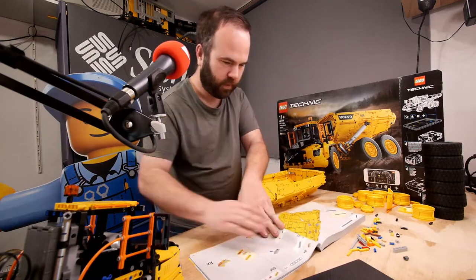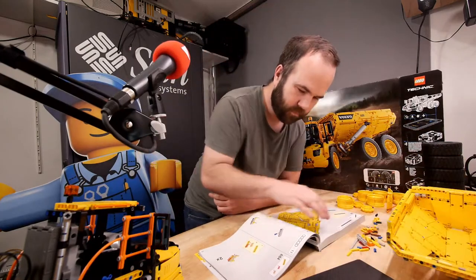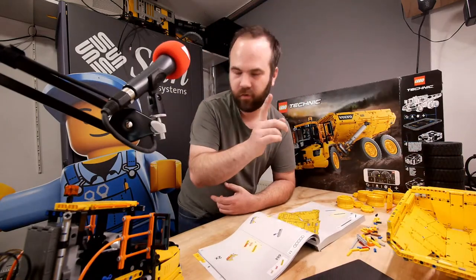So we need to make rear lights. But first, be right back.